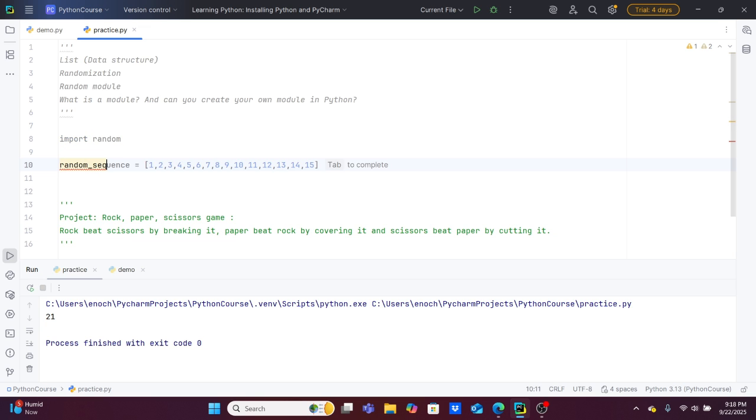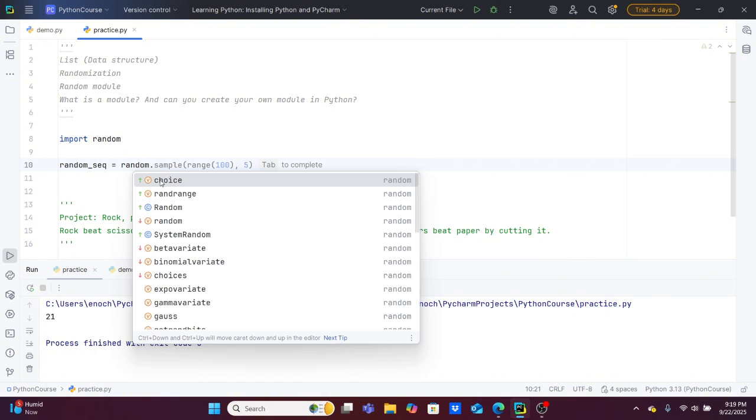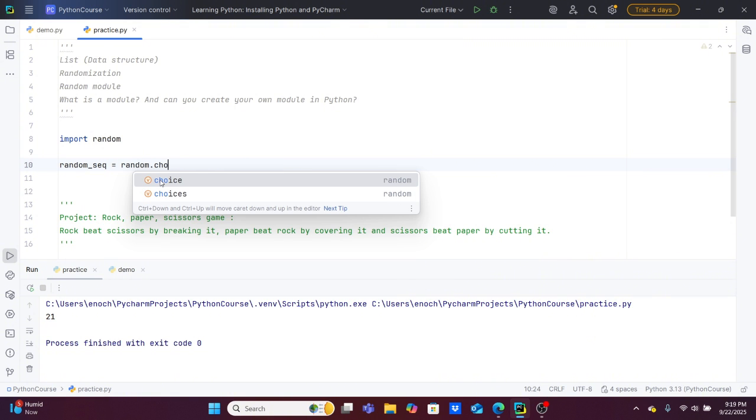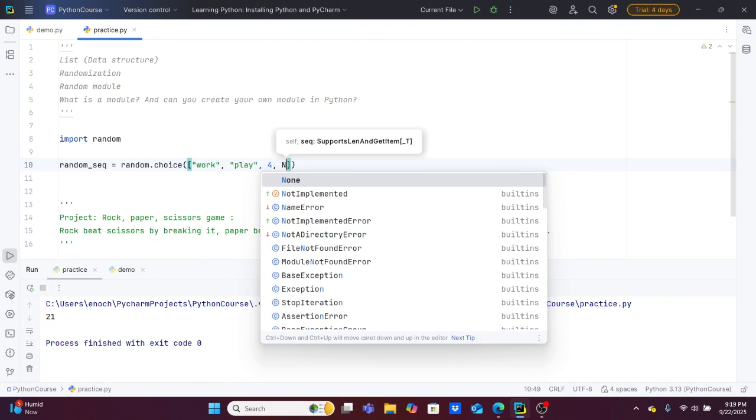random_seq equals random.choice, and I can simply put a list in it, and I can say work, I can say play, I can say for, I can say none.